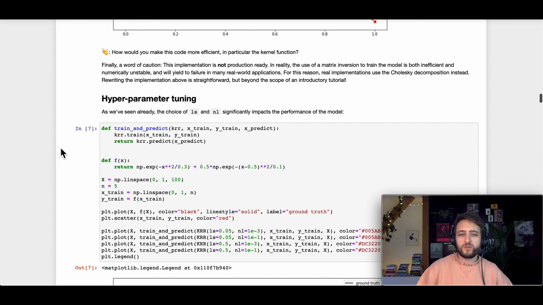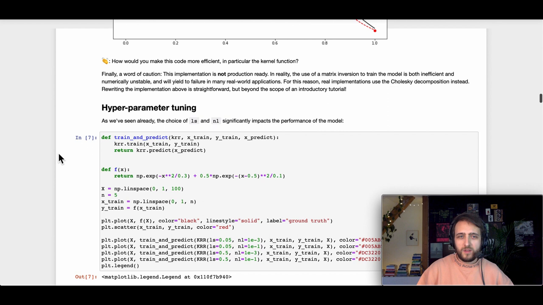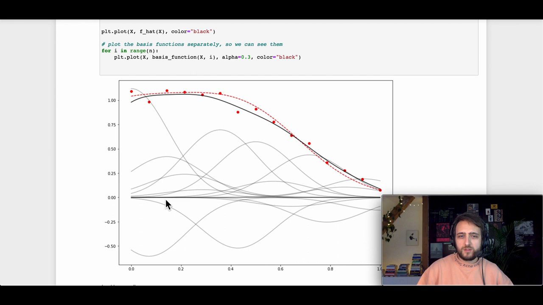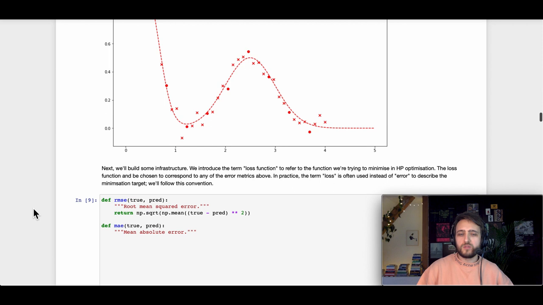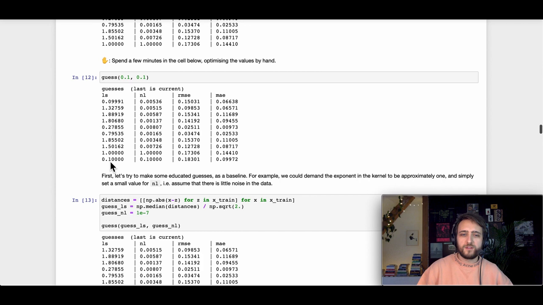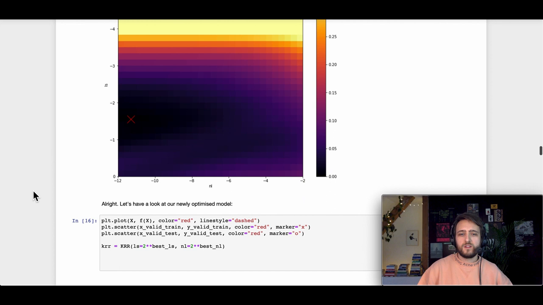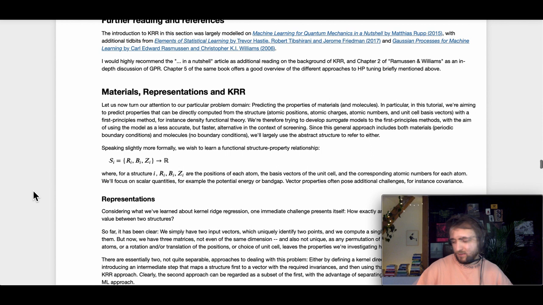There's a little bit about how to implement this sort of stuff. Then we move on to the last topic in this overview section, which is hyperparameter tuning. Hyperparameters are all the parameters that are not directly determined by the data. In this case, for kernel ridge regression, there are two hyperparameters. There's the width of these kernel functions here, and then there's the degree of regularization, the amount of wiggliness that we allow the model to have. We discuss some strategies on how to find these parameters, how to turn this into an optimization problem. You can guess some parameters and get a feeling for it. Then we look at how to do a grid search to find the parameters. That concludes the first section.